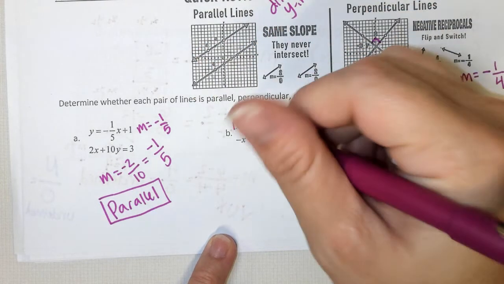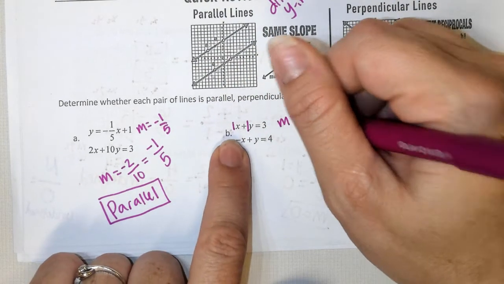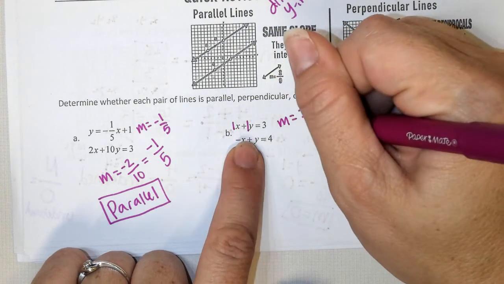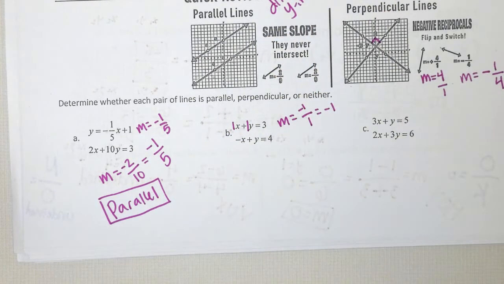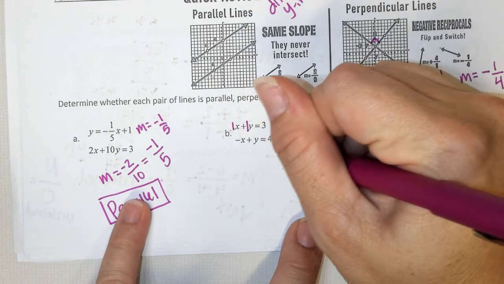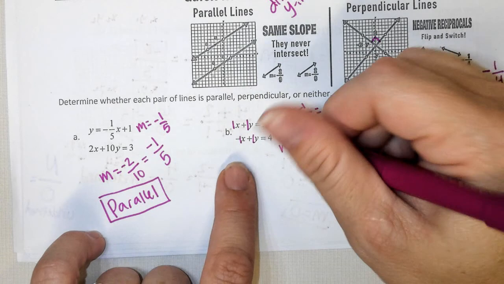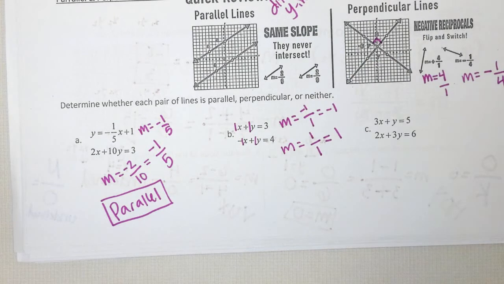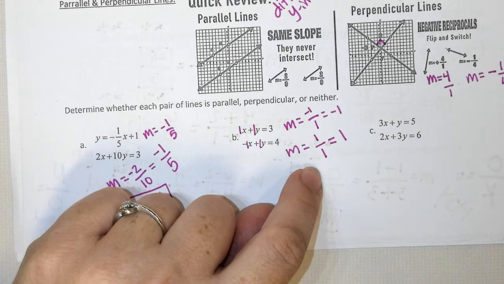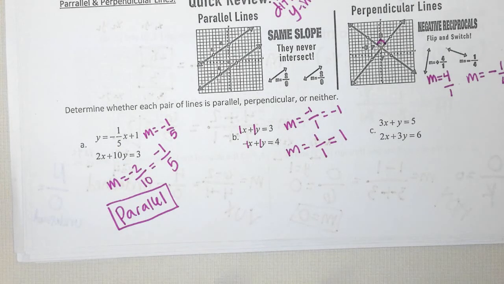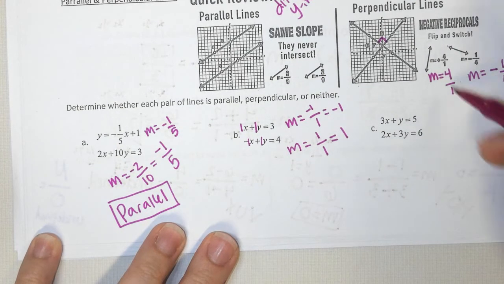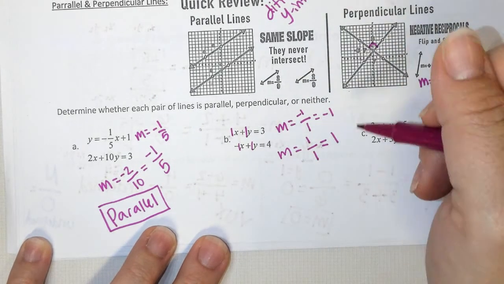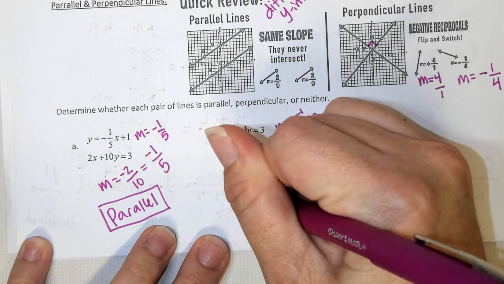Okay, on this first one, these are both in standard form. So opposite of A, what's the opposite of 1? Over B, which is just negative 1, correct? Okay, and the bottom one, what's the opposite of negative 1? Over 1, which is just positive 1. So are they opposites? One's negative, one's positive, yes. Are they reciprocals? If you flip 1 over 1, is it still 1 over 1? So they are reciprocals. I put this one on there because it's weird. It's not as obvious as the one that we did. It's weird, and that's why I wanted to do it with y'all. So it is actually perpendicular.